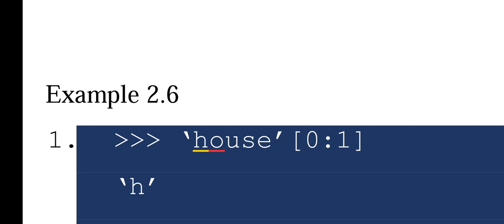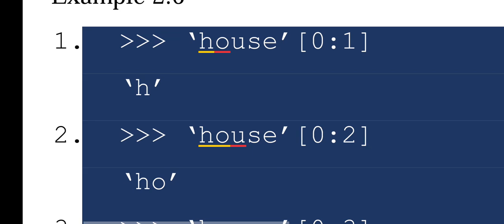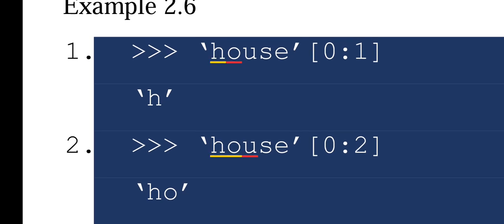So this command will return a substring from 0 to 1 short of 1, and 1 short of 1 is 1 minus 1. So it will return a substring from 0 to 0, which is H in the string house.